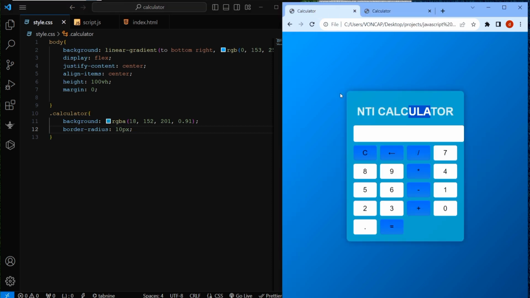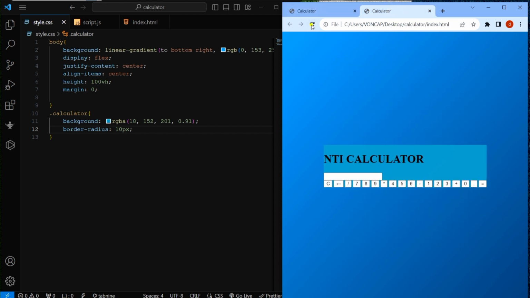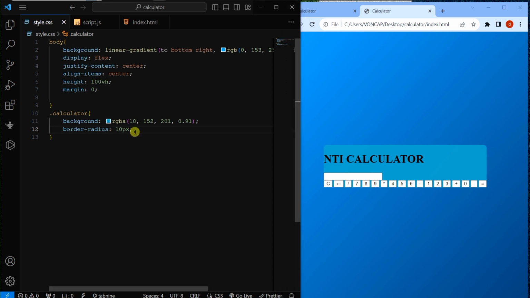Yes, we just want to get exactly this shape here. Look at the edges. So reload and see. So we now have this, so we have achieved that. Then let's add more properties also. Remember, you can also customize this to your own taste. What we are doing now, we're just trying to get exactly what we have there. Then we can use a padding of 20 pixels.